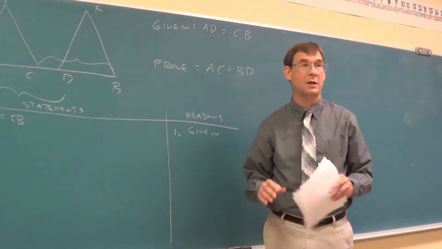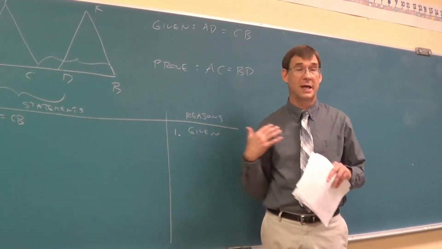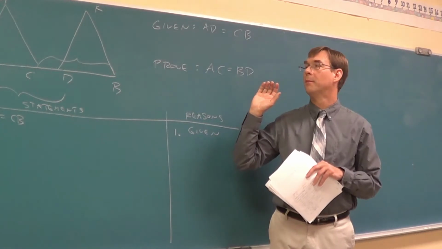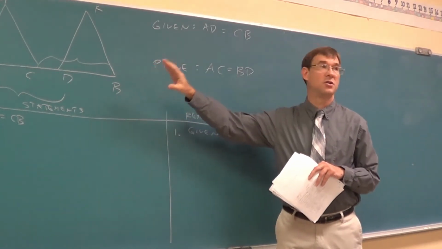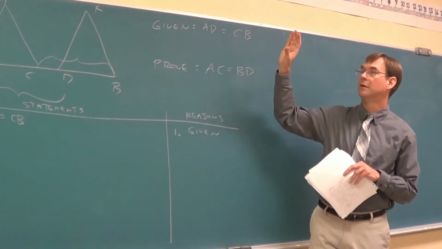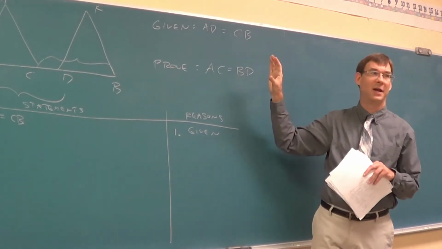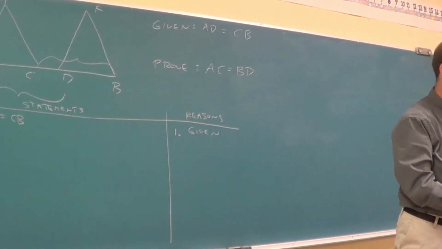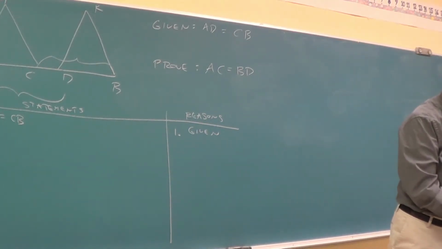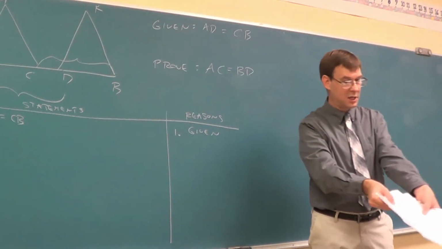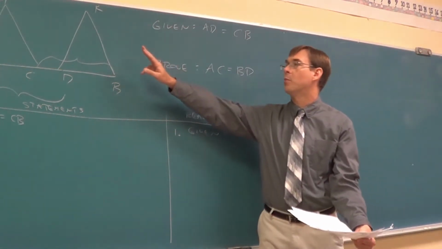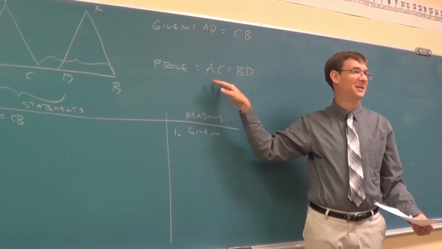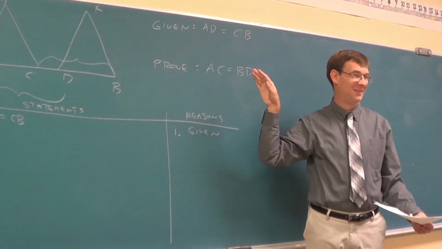If you were going to correctly do a proof of the complement theorem, just like I did, you should start with a picture. And then you should have a given. And then you should have a proof. I'm holding a collection of papers here in my hands from page 103. Would you care to guess how many of these papers for that proof had a picture and a given and a proof? 2. Lower. 0. Lower.